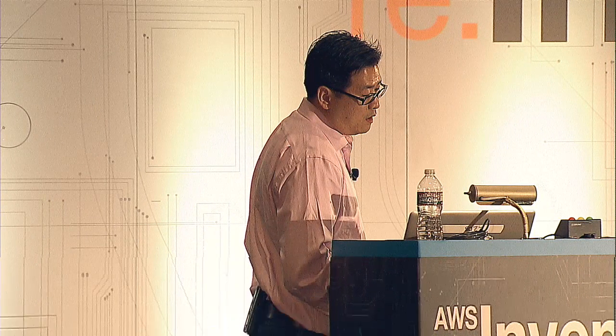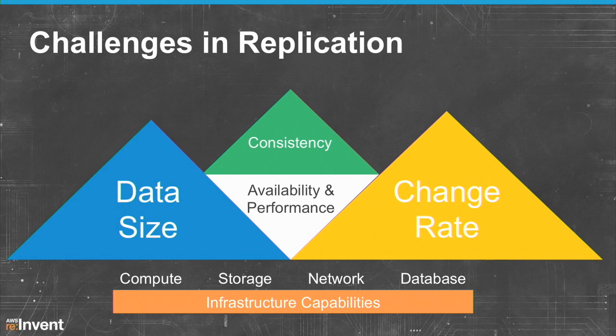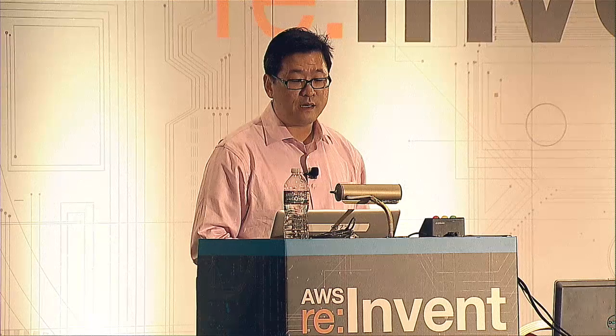So from an architecture perspective, these design factors represent challenges in data replication. Even if you made the right trade-offs and designed a perfect replication system that can handle just about the right data size and change rate, the design will no longer work when these design factors change over time. And we all know that the requirements will change. And when they do, especially if the data size or change rate increases, you really need an infrastructure that is able to scale and adapt to these changes with you. Otherwise, the entire design will go away.